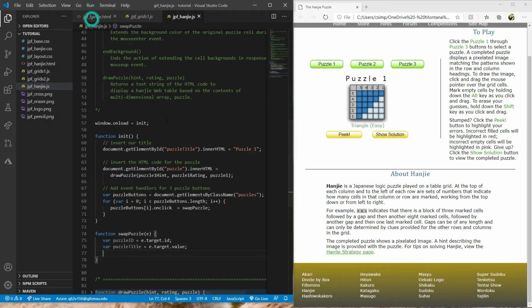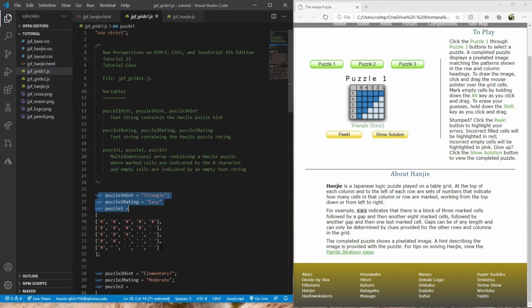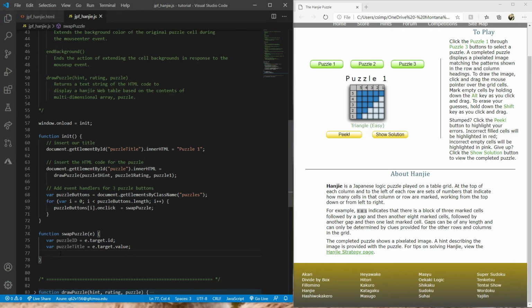Remember when we come back over here, that value capitalized and it looks pretty because we're going to put it in here as our header. Yeah, I'm just going to make that go away so I can stop looking at it. Okay, so I've got my puzzle title and my puzzle ID. Now I'm going to go update my puzzle title.